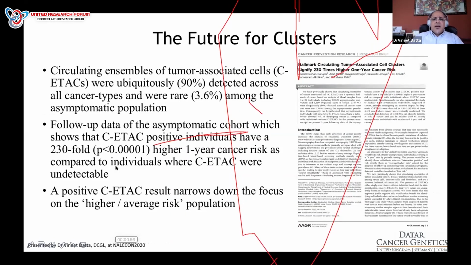And again, increasingly, the clusters, in my view, will take further shape. They are obviously of interest not just to our group, but to a significant number of groups that have now started to look at various aspects. We're starting to evaluate whether, in a normal population versus a high-risk population, there's any value in looking at asymptomatic cohorts to identify whether they carry an increased risk. And this was just one of the studies we published in Cancer Prevention a couple of weeks ago within our group.